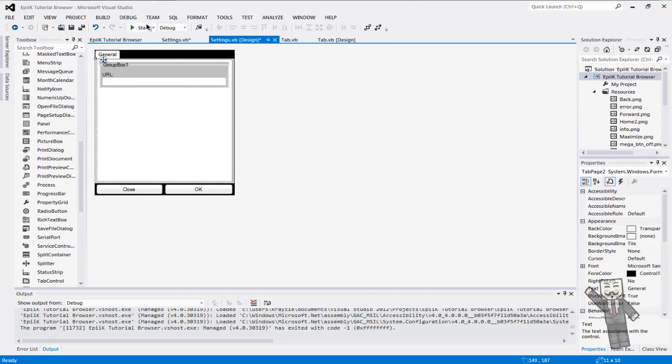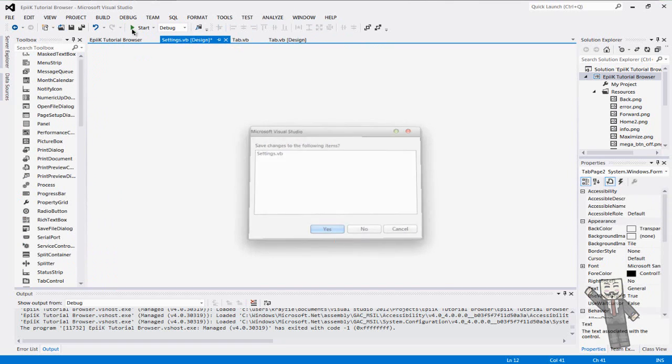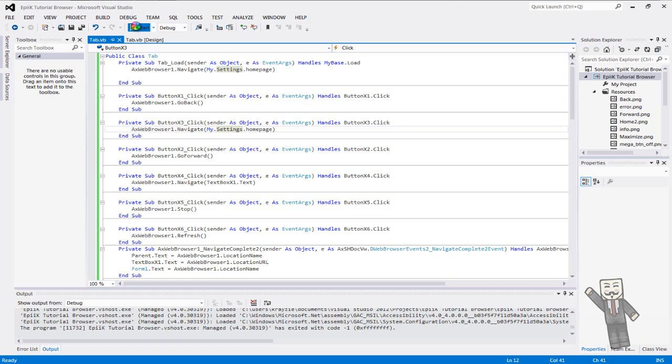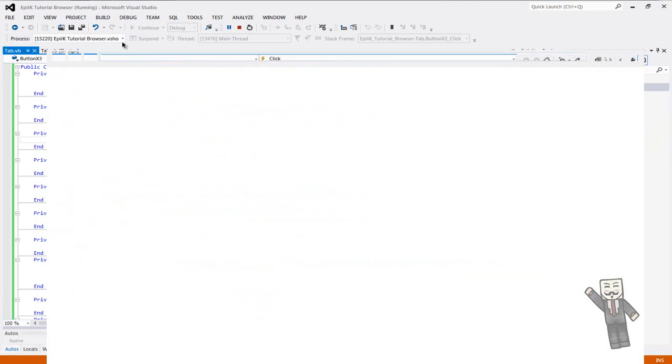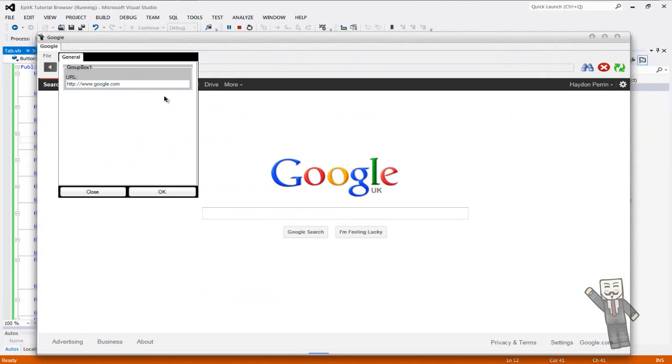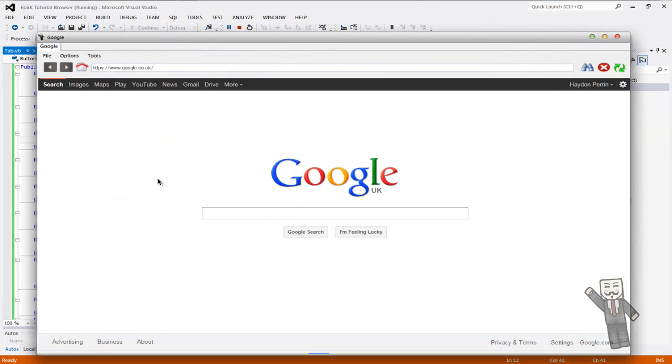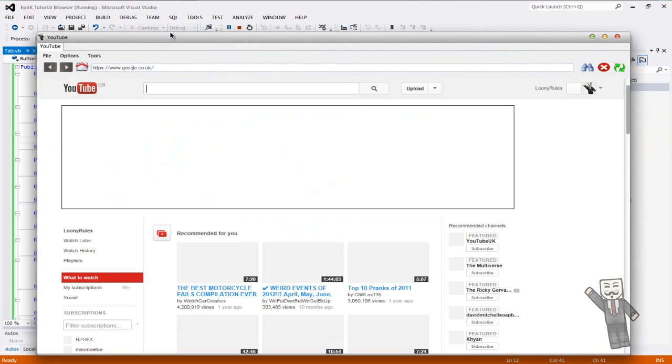Just because I need to go through the coding, I just don't have time. So we've done the settings currently, I believe. So if I actually click start, options, settings, change this to youtube.com, click OK, click the home, should then take us to YouTube, as you can see.